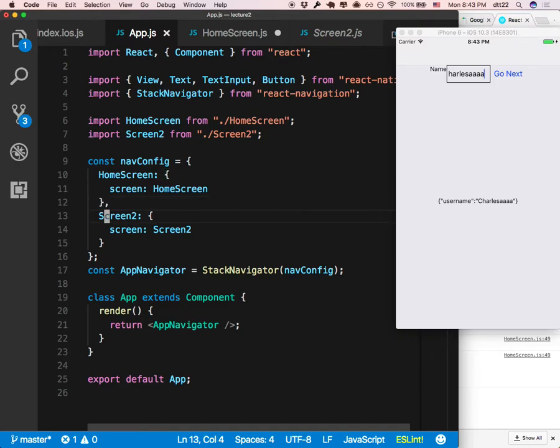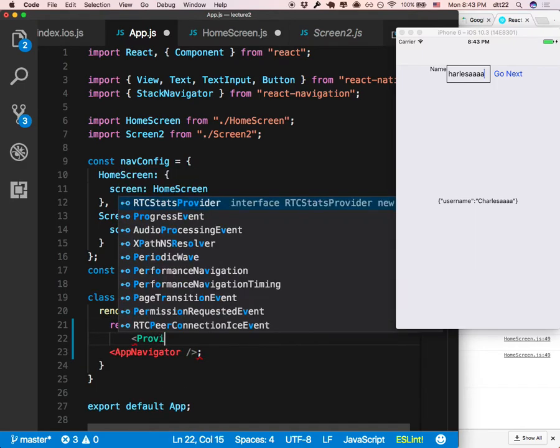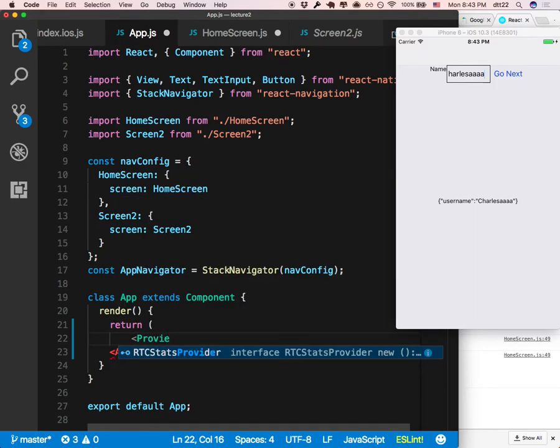The idea of using a global store is that we use what Redux calls a provider. We just learned Redux architecture, right? So this is Redux architecture. You need a provider, and to a provider, you pass in a store.